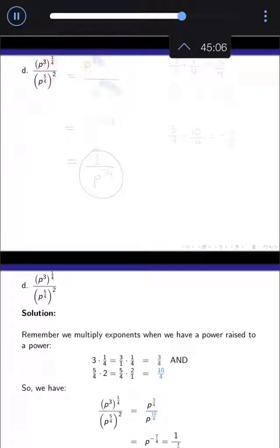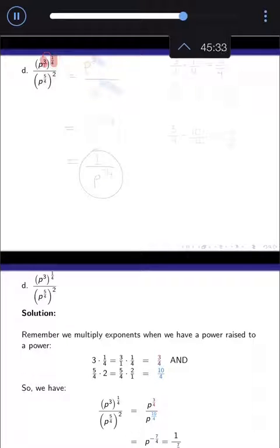Let's look at problem D. In problem D, notice that we have parentheses in between our two sets of exponents on the top. So we've got a 3 and a 1/4. Remember, that means we've got a power to a power. That parentheses should remind you that you're going to multiply your two powers. Well, you've got a 3/1 on your first fraction and a 1/4 on the second.